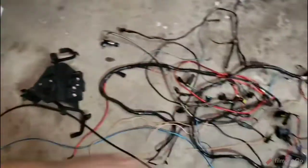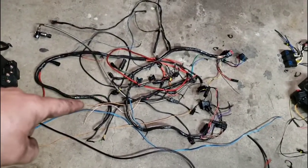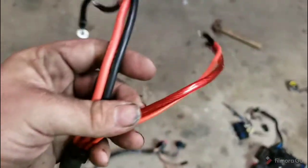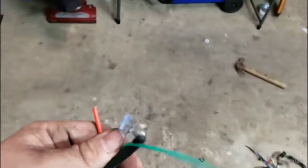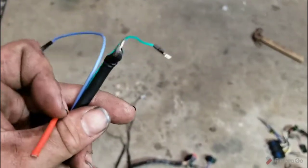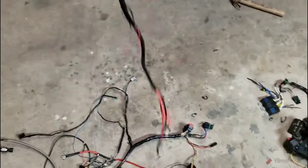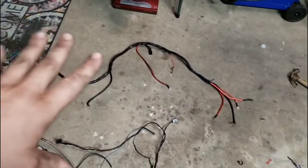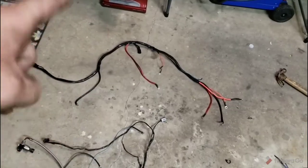Anyway, the rest of this is just spaghetti. You can see how much has been added to it. It started out as the two main black looms that you see. This one, which was all of our high amp draw, large gauge wires, and our higher-ish amp draw but interference circuits like injector power and coil power. So that's gonzo, I'll probably open that up and save the long ones. I may actually use a portion of that, if not all of it.